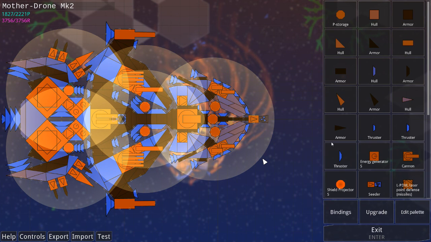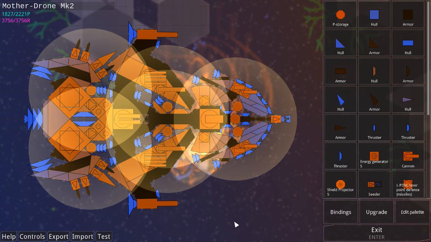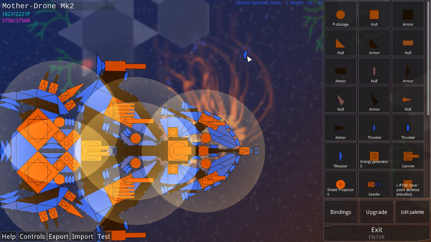Sorry, Dimkajar. I'm focusing so much on your mod more than your name right now. So, Dimkajar, he's put in everything you need. Also, you have tiny, medium, and large thrusters. It's all there. It's all fine. I was scrolling the wrong way there, but yes. You have your minuscule, you have your medium, and you have your large.